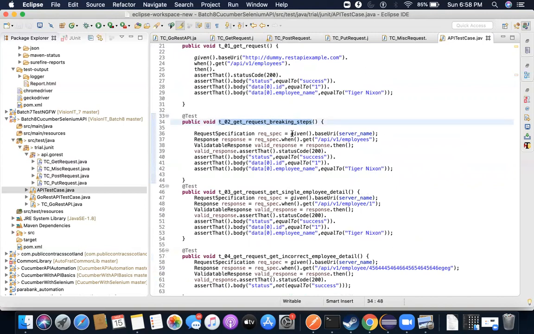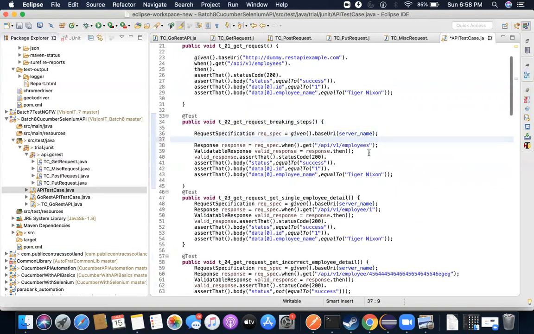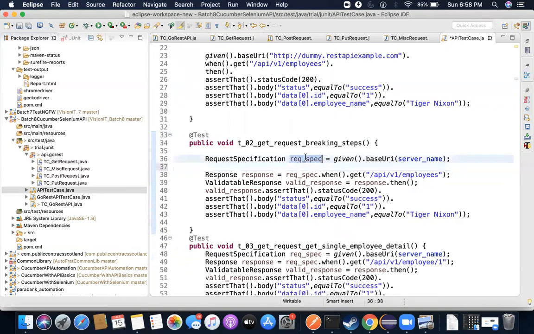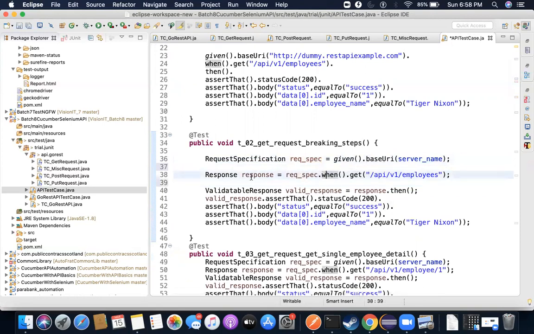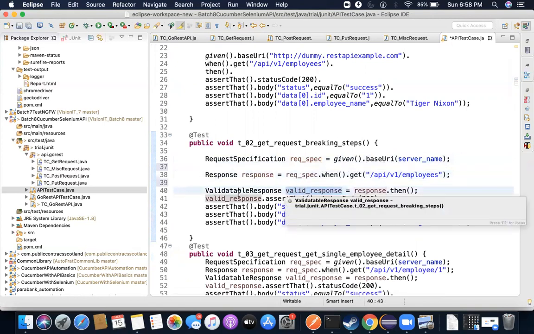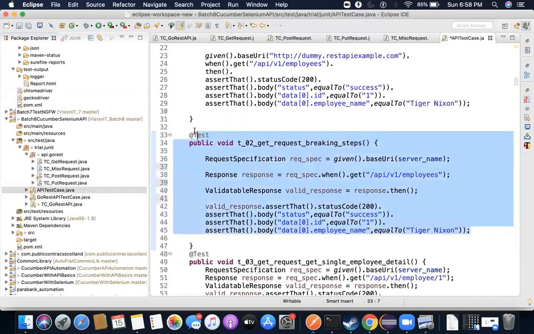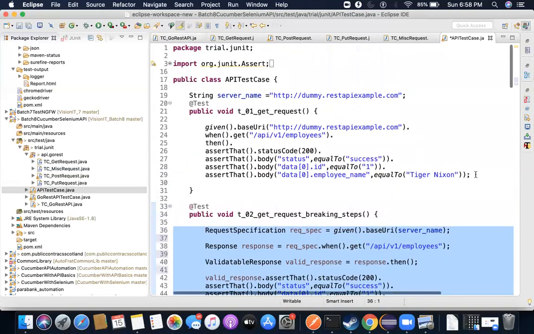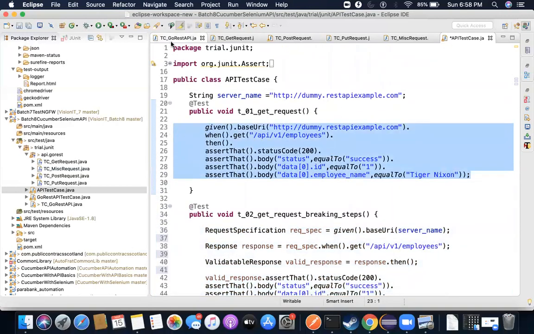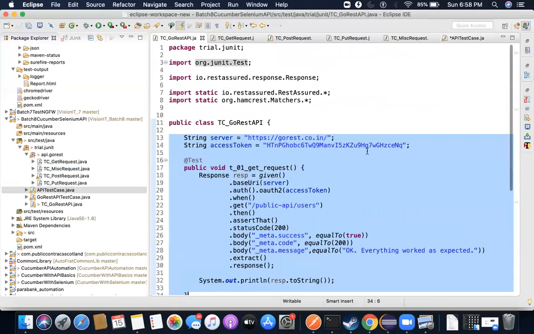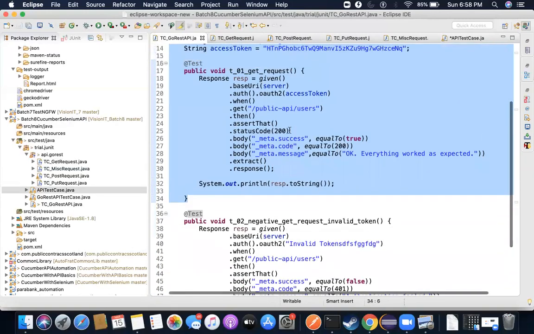So first you will do a given part like this here, right? Then it will save it to a request specification, and the response part separately. So when that dot get returns a response, then you will create another object of ValidatableResponse, and then you will do assertions on it. So multiple lines are there, all different lines. But if you want, you can do this way, or you can do the same thing in a single line like this. So that is the advantage of using REST Assured. You can do this in many different ways, the way which you like to do.